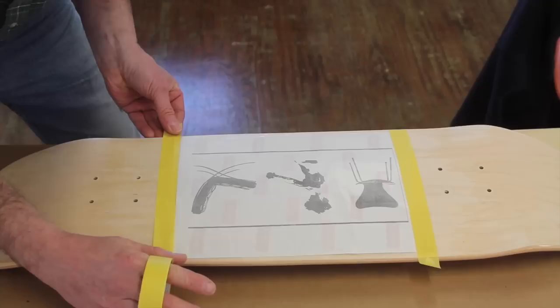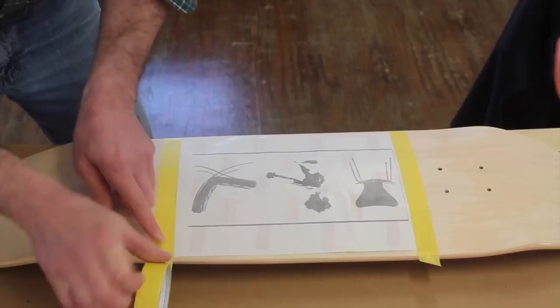Right now I've got the label paper with the ink facing up, and I'm using a little painter's tape to help me make sure that everything is lined up straight.